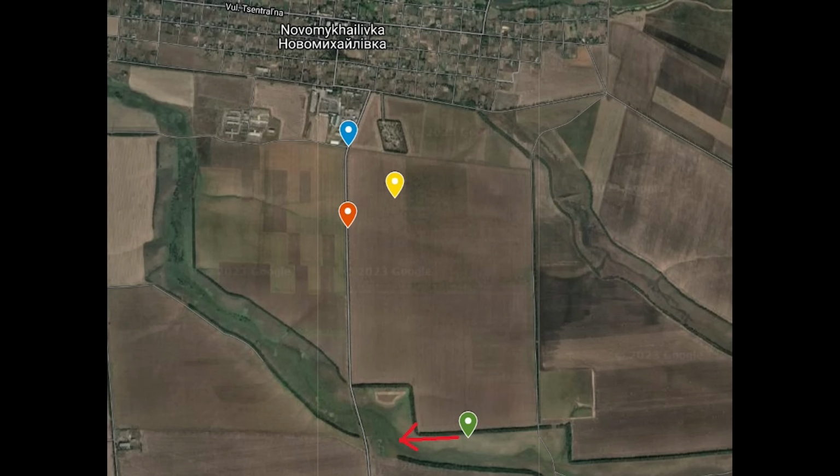So Russia has pushed the Ukrainian defences back some. I'll have a look at this later on when we get to the Deep State section. So they've gone from getting malleted in the countryside outside of the city to getting malleted on the edge of Novomykhailivka. And though we may mock the losses, you can't deny there have been gains. They have pushed Ukraine back and have reached the outskirts.